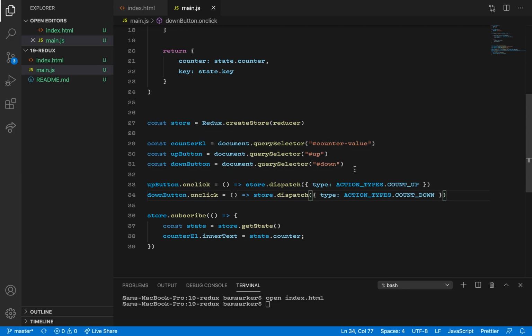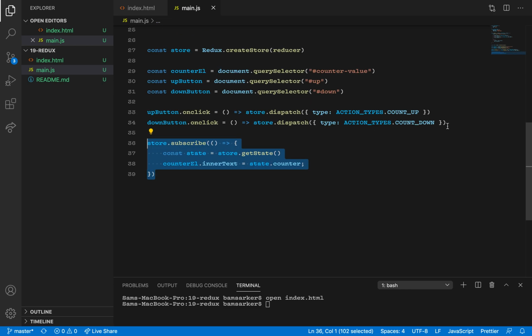So if you had this available to you 3-4 weeks ago, however long ago it was before React, do you think it would have helped if in here this is the one place where you're updating your user interface and all of your events just dispatched actions to your store? Do you think that would help?